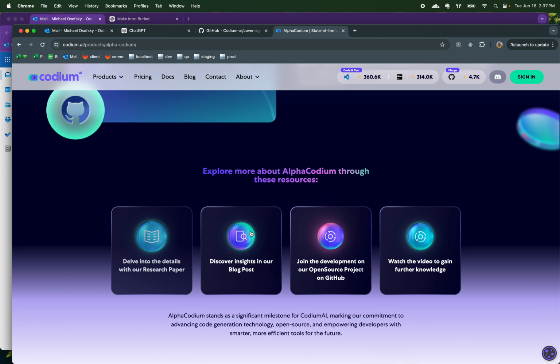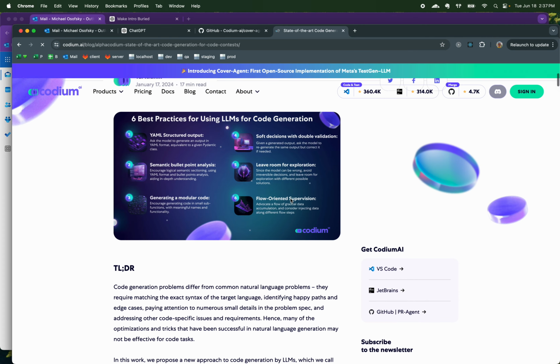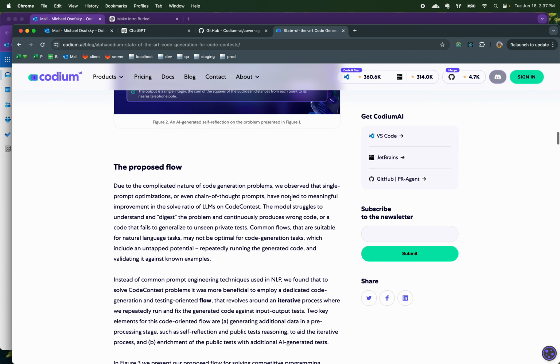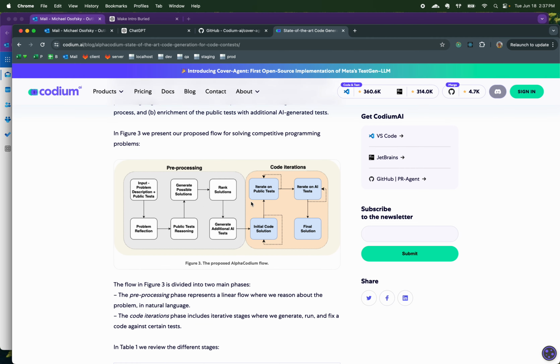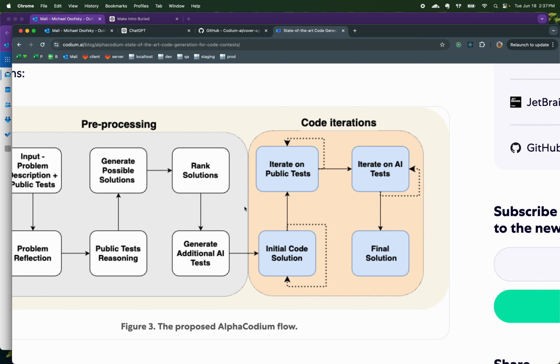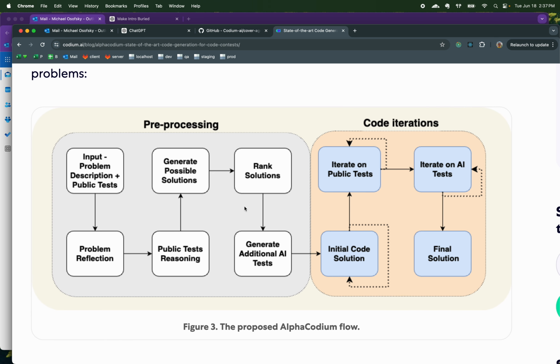Nope, not here. Discover in our blog. Is it here? This diagram. Okay, so check out this. This is the full vision of AlphaCodium. We only ran part of it, I think, where it generates additional AI tests.